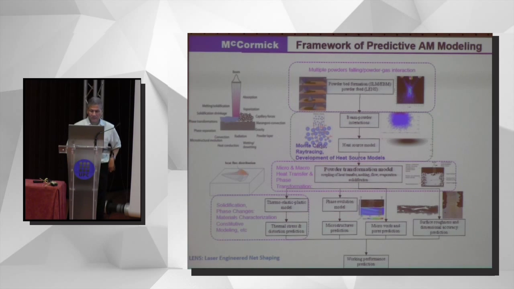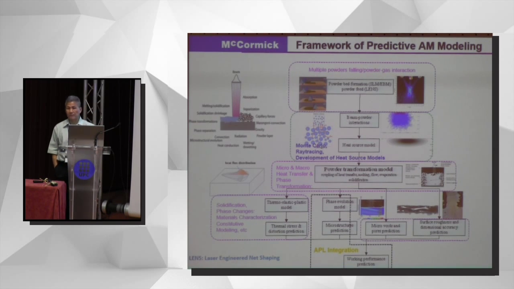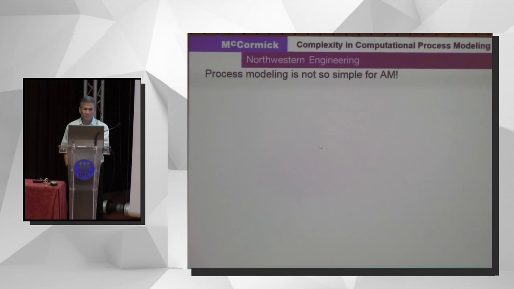And then we look at micro and macro heat transfer with phase transformation, look at how this metal melts, remelts, solidifies, void formation and so forth, and phase volume fraction. And then for the larger scale, we look at solidification, phase change, and then of course after solidification, the material characterization. And the final thing will be a lot more on the plasticity or material characterization aspect. And then you need APL programming to integrate them all together so they can do online monitoring in this case here. So I'm going to just focus on the LENS sintering process.